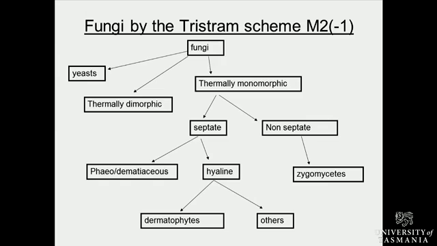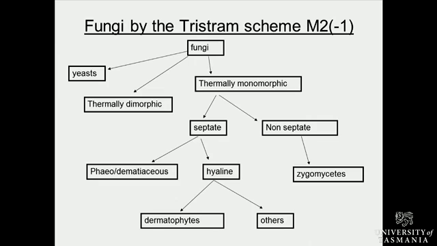So what I try and do is look at the fungi in terms of the most basic divisions possible. So my first thought is, okay, this is a fungus. Is it a yeast? Then that's one separate group altogether. They're easy. It's not a yeast, it's a mould. Very occasionally, if it's a mould, it will be thermally dimorphic. And these are so uncommon and unusual that you only see those in very specialised specimens and contexts that you will know if it's going to be one of these.